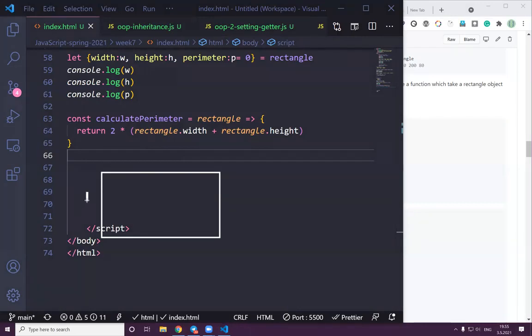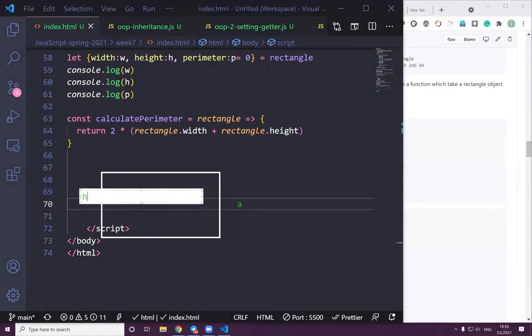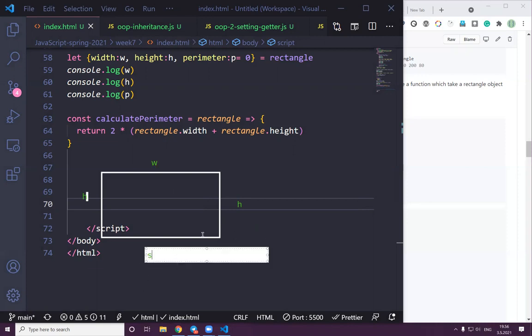So if we have here, actually why A? It doesn't make sense even saying A. Widths.